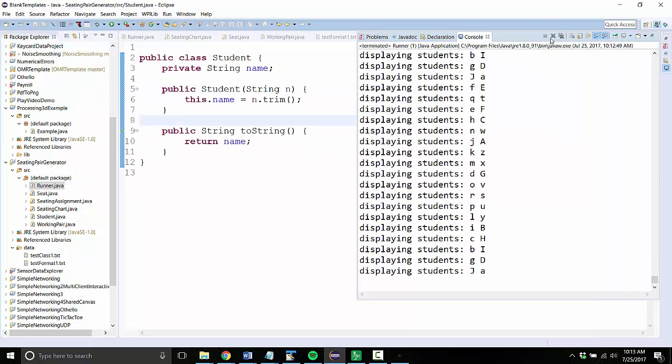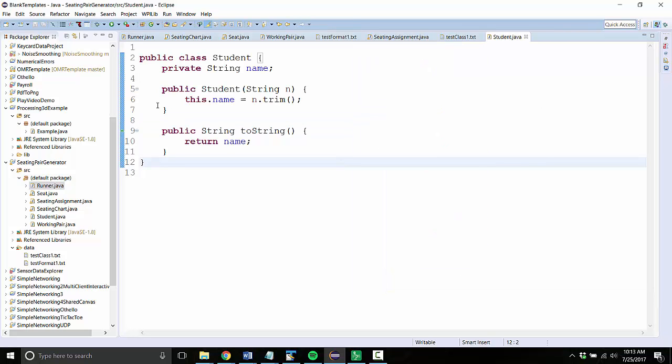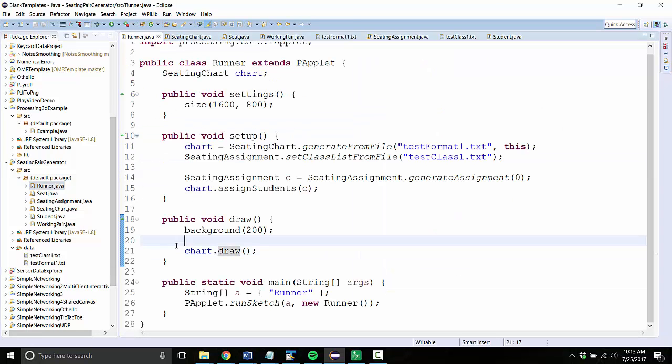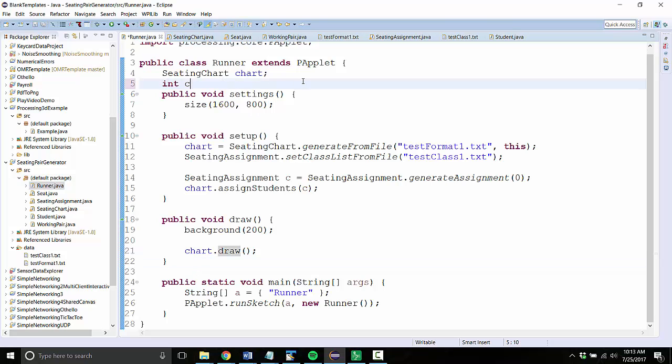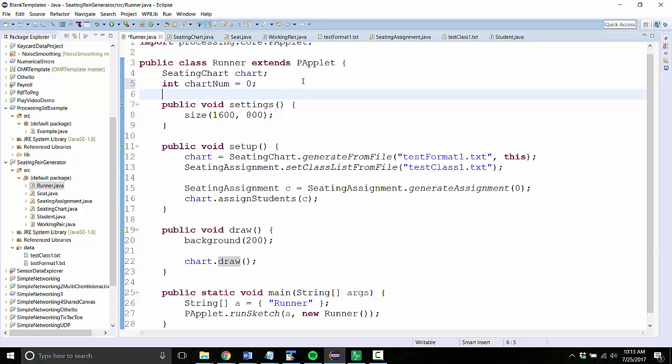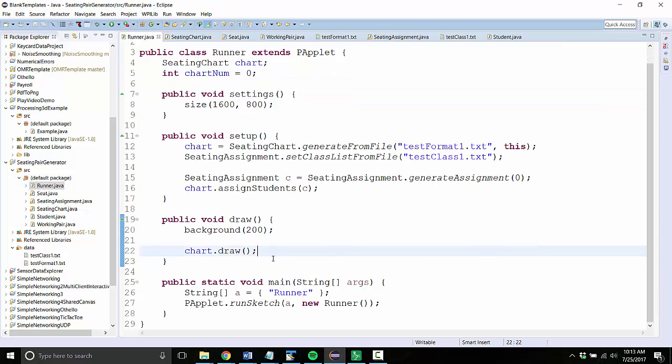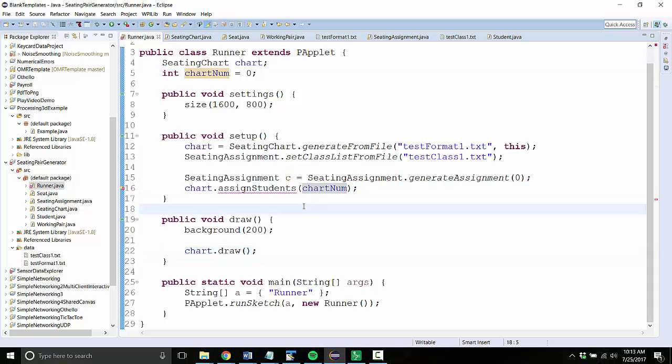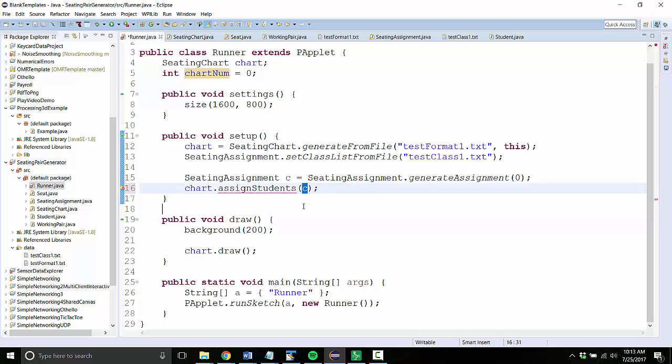So the last thing I want to do is I want to make it so that I can cycle through the seating charts inside my runner. So int chartNum equals 0, and this will be chartNum. Nope. This will be chartNum.